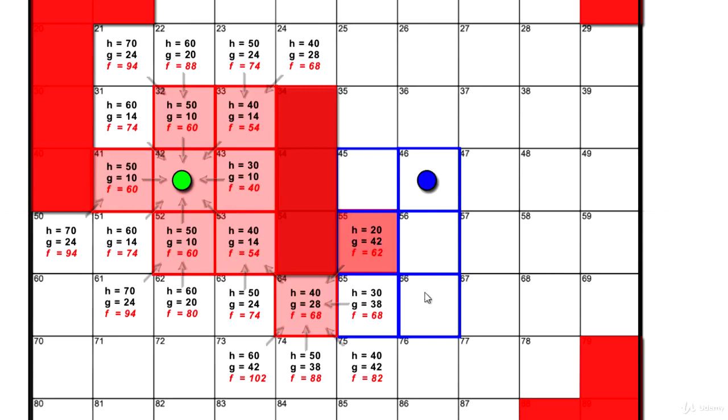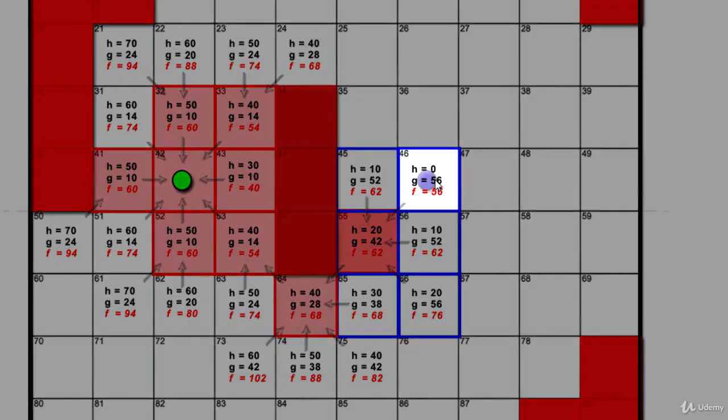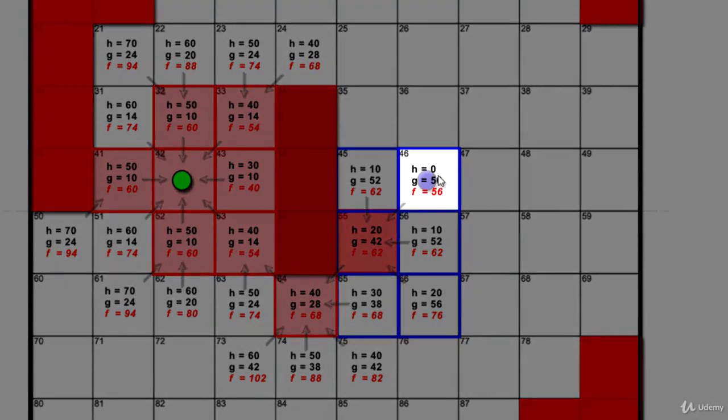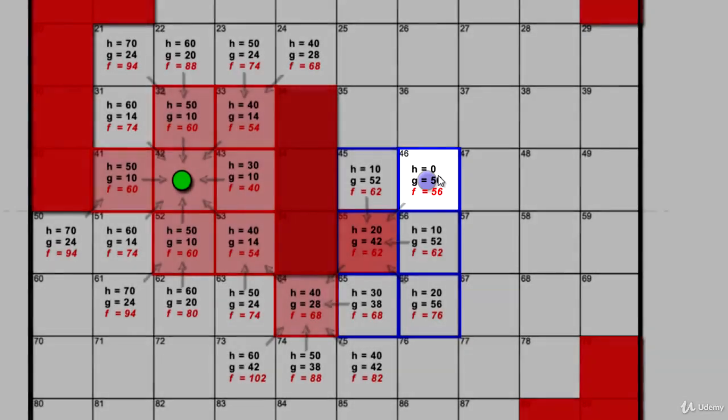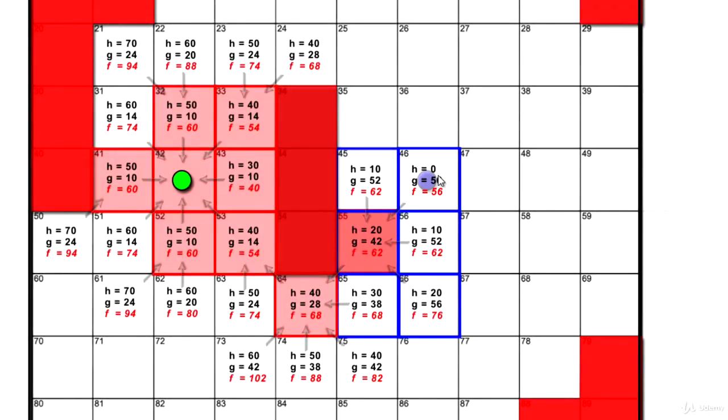But we also have 4 other nodes here that we've just discovered that need to be added to the open list and need to have their F, G and H values calculated, and need to have node 55 assigned as their parent. What we've actually done now is we've added the target node to the open list, but we don't want to bail there. We want to make sure that we've definitely extracted the target node from the open list before we return, because if we just say that the path is over once we find it on the open list, there is a possibility that we could settle for a less than optimal path. So we've now added those new nodes to the list.